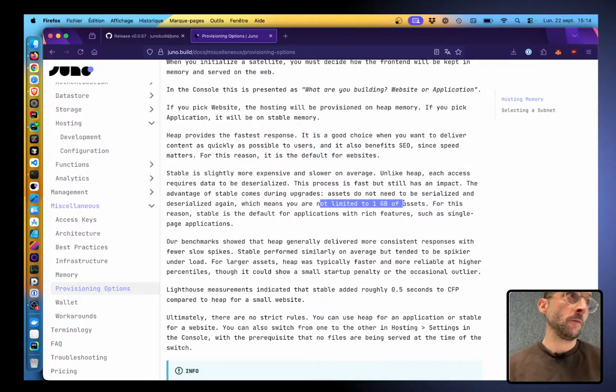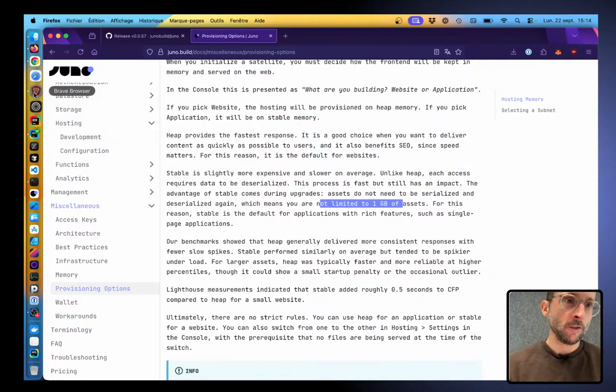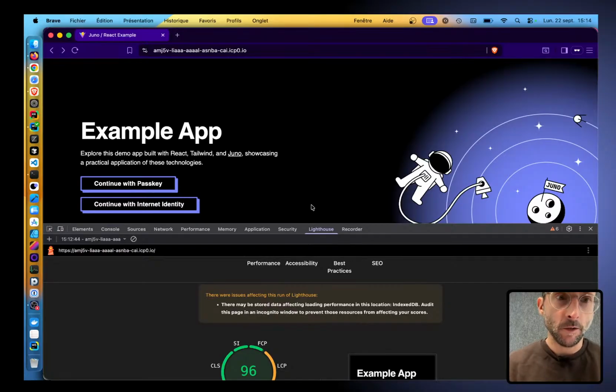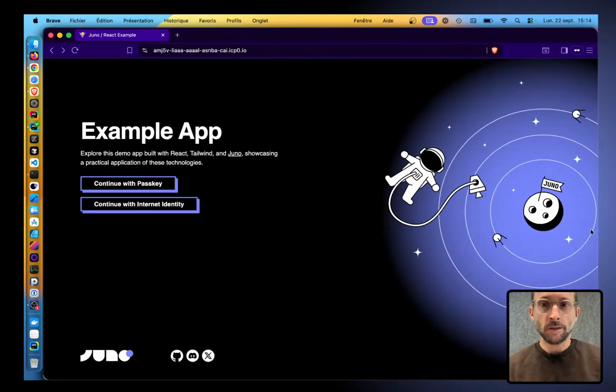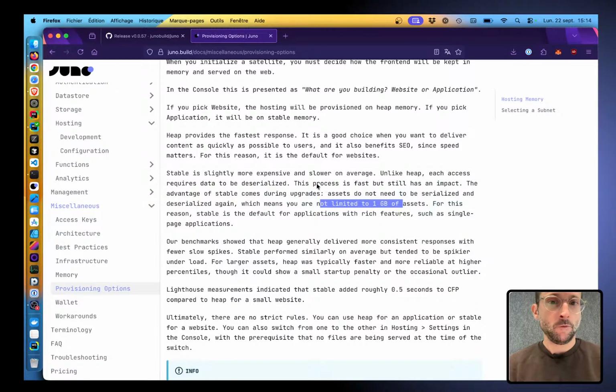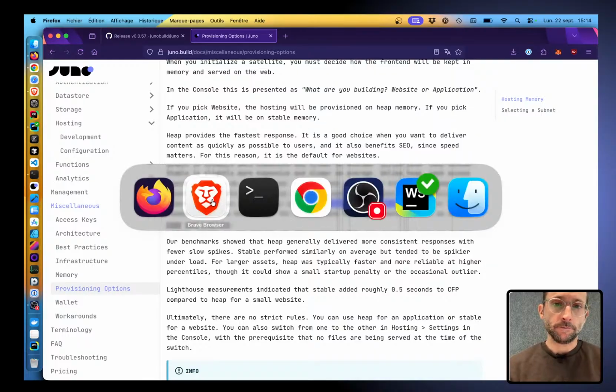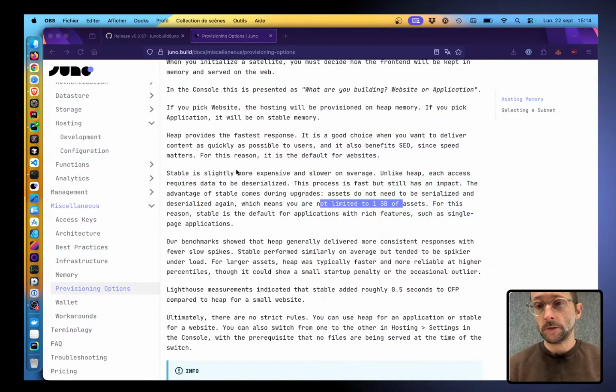So if you have a single page application, typically like this one, where you have to log in anywhere where SEO doesn't matter that much, and where your user maybe are fine if half a second slower, then I think it can be interesting, and that's why it's the default for now with application. Right. So yeah, I hope it's clear, and if you have question, just ping me anytime.